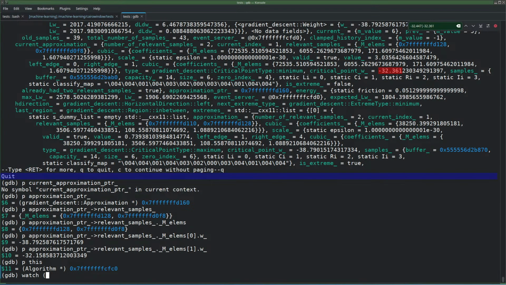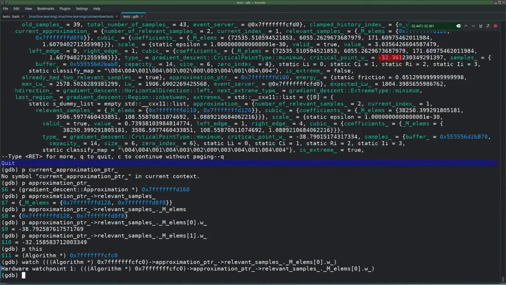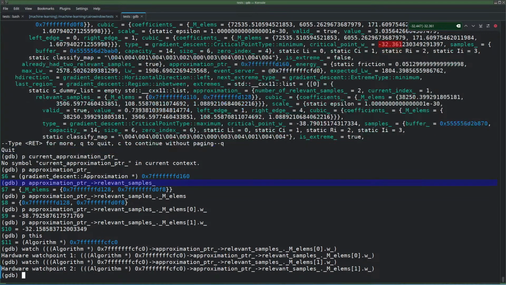So we can do a watch on that address being used as a pointer that gives me this value. How many braces do I need? So one more. And then in the other one on 1.